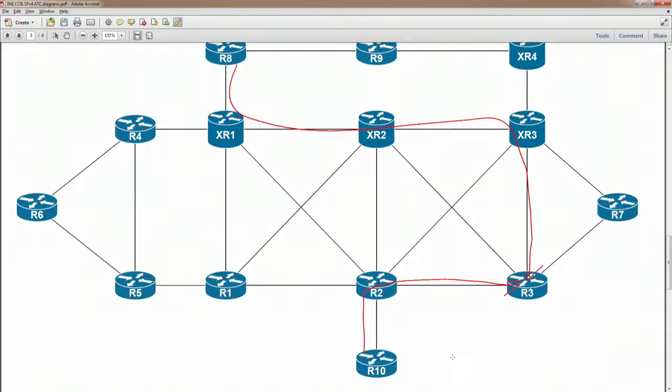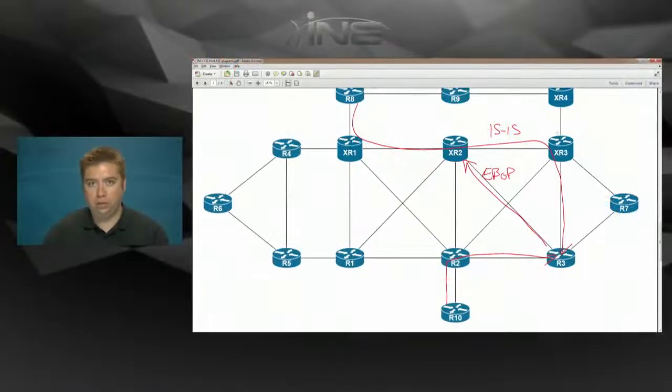Well, let's think about how is it learning the route. From router 3, it's learning the route as what? As eBGP. From XR3, it's learning the route how? As ISIS. Because I didn't enable a BGP peering between the two of these. So if we were to leave the network as it is now and want to change the path selection, the only option we would have would be to change the administrative distance. Because we're comparing eBGP with a distance of 20 to ISIS with a distance of 115.